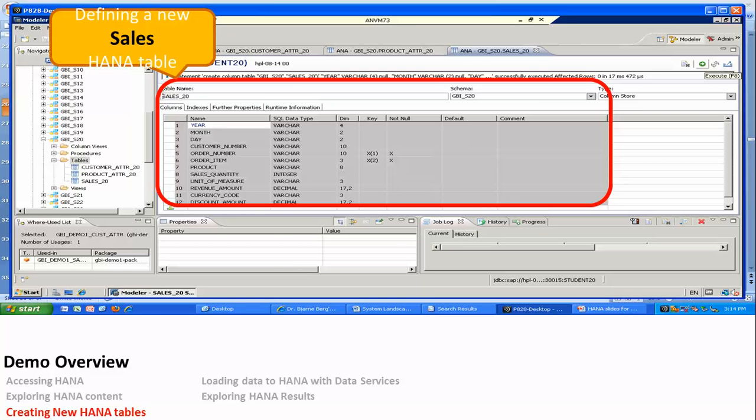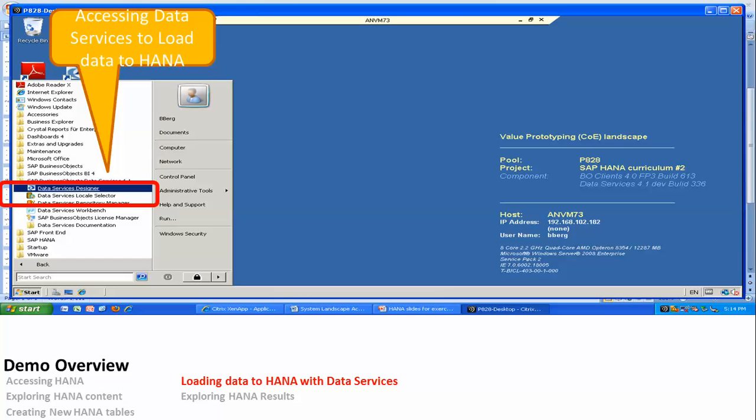And I repeat the same process again, and here I'm going to create a sales table. So I have some customer numbers, some order numbers, and products, and so forth that are in there, a couple of keys, order number and order items. So I basically sit down and type my table in as I would like them to be. Now comes the point I want to start populating it with data.